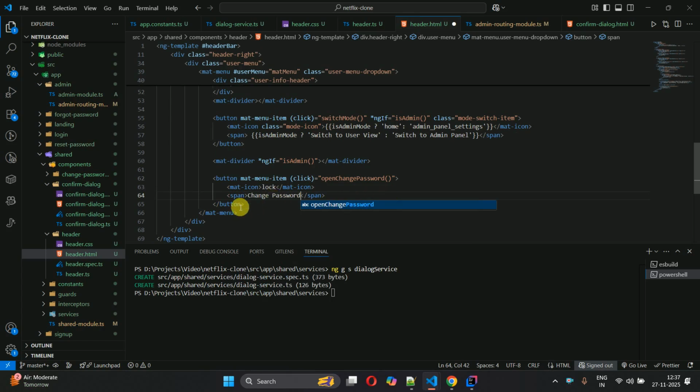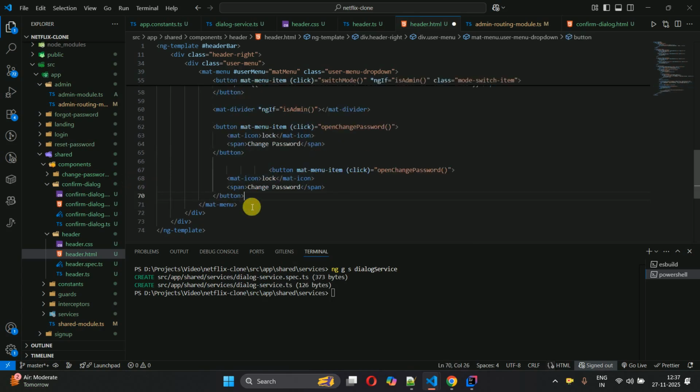and we are going to just copy paste this one, and we're going to change a few things in this. So let's copy paste it over here. Let's format this one. So mat-menu-item, and the method we are going to call is, sorry, not open, it should be just logout, and the class we need to pass here is logout-btn, and here we have to just change it to logout, and in the span we have to just write Logout.